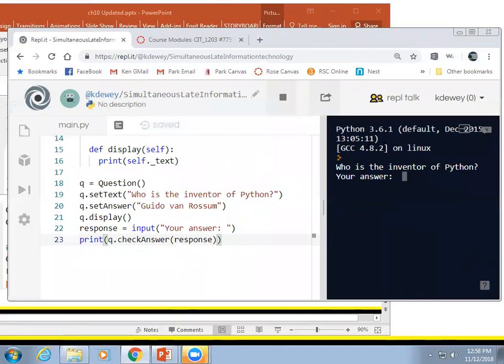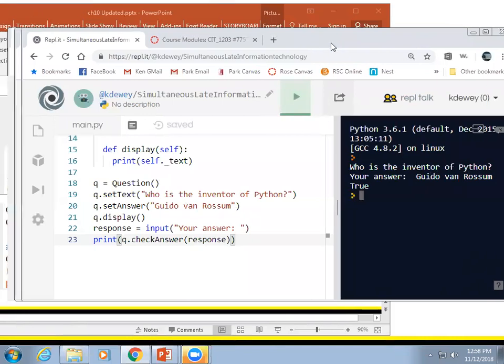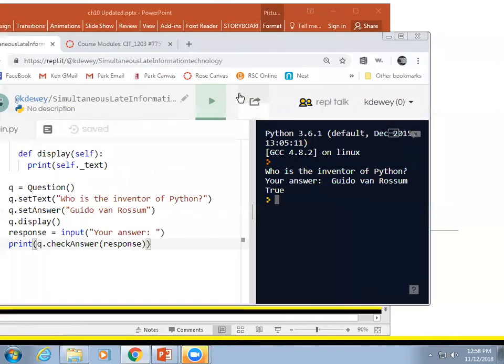Who is the inventor of Python? False. Darn it. So let's go Guido. True. Is that the correct name or is it Van? It is Van. Okay. Now I'm going to run this again.